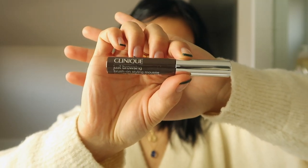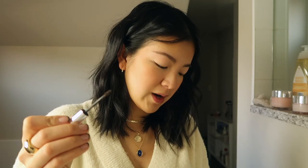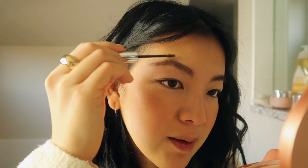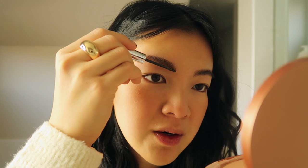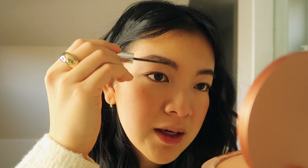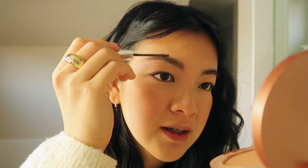Next up I'm going to use the brow mousse. I haven't used a colored mousse on my brows in a long time — I've been sticking with clear ones — but I really wanted to try this one from Clinique. You just have to make sure you get all the excess product off the little bristle so you're not randomly getting heavy spots on your brow. It does give a little bit more volume than a clear one. Usually start in the middle just in case there are extra clumps on the brush. It's a tiny brush so you just have to make sure you're coating all the hairs — it allows you to be a little bit more precise. This is in a dark brown, a little darker than the pencil, so it brings the color back down just a little bit and keeps the hairs brushed up.